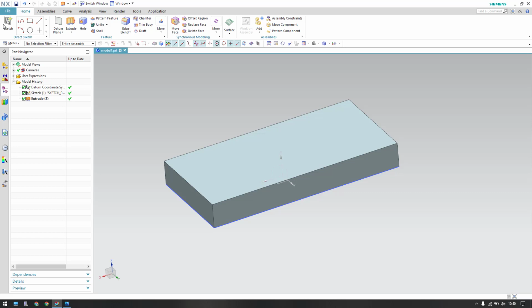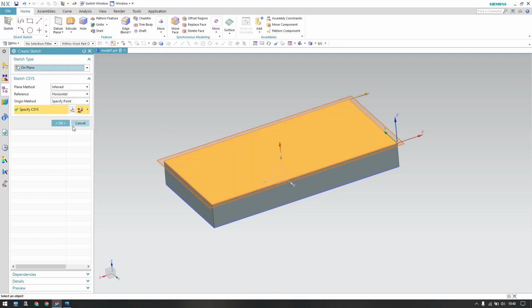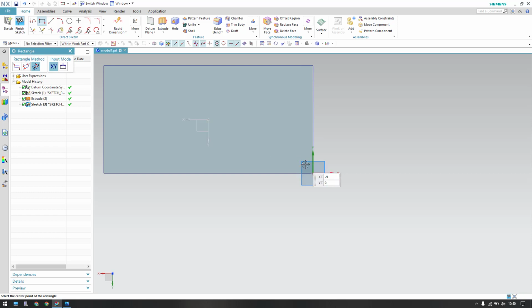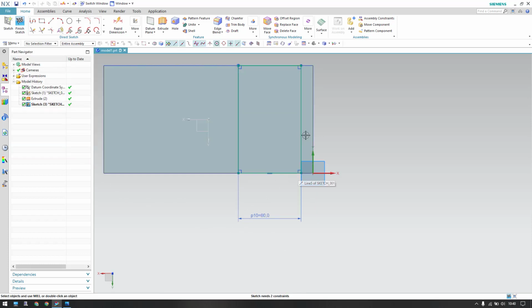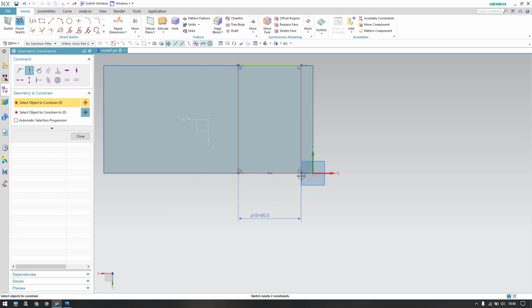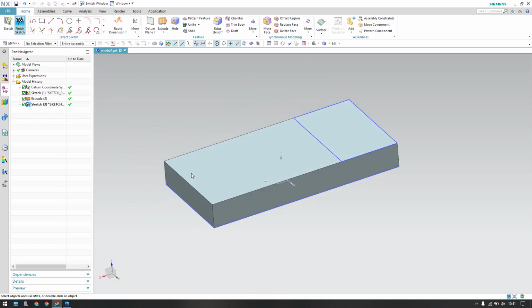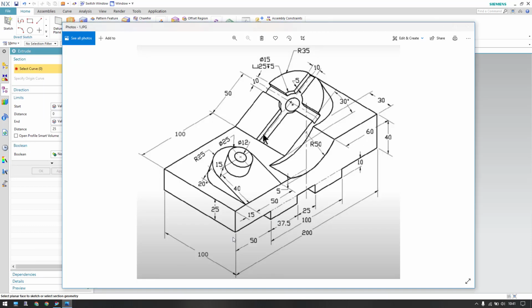I'll go to sketch again and select this top view, click finish. Let us create a rectangle from this point. Now this width will be 60. Let us provide 60 mm, and as you can see here, there is an offset over here, so we just need to constrain it. Let's go for geometric constraints, press C for geometric constraints. Point on a line, so this point should lie on this axis. That's it.